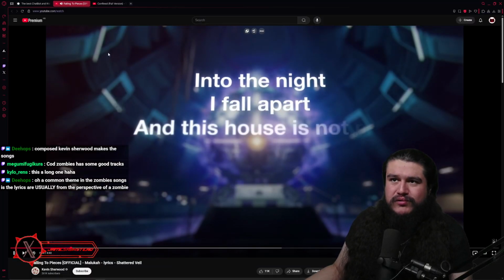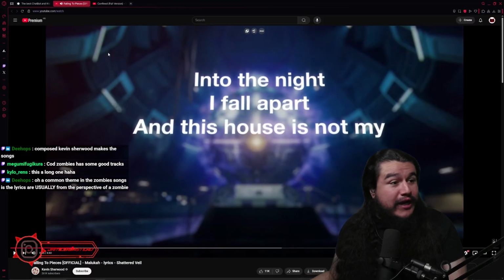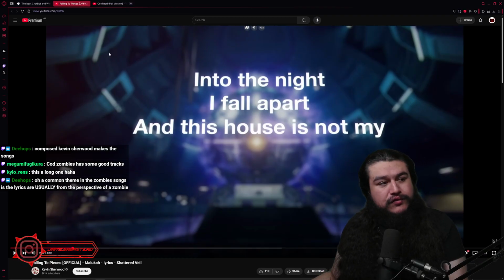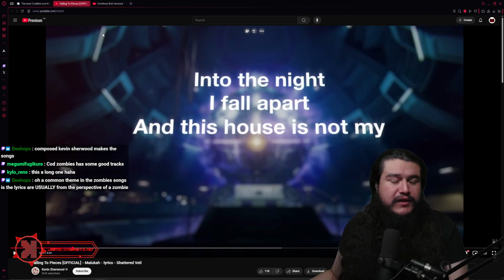And we have a second vocalist doing what is called harmony. We're harmonizing, basically singing the same thing, but in a different point of the scale, making it sound very nice and pretty the way that it is right now.